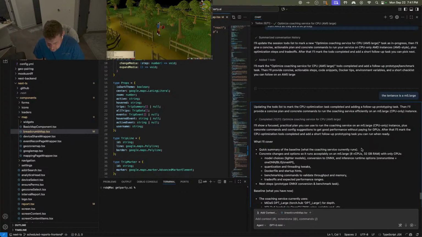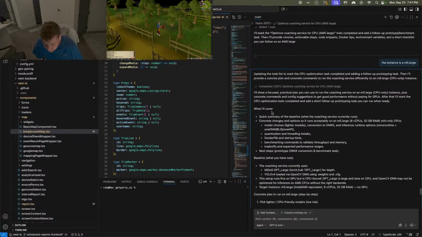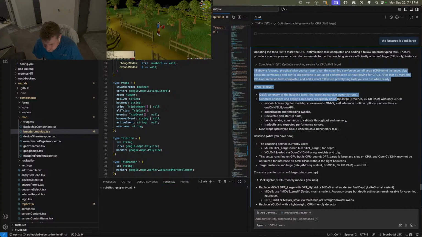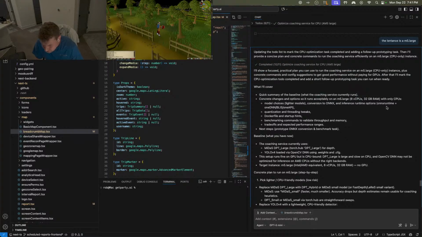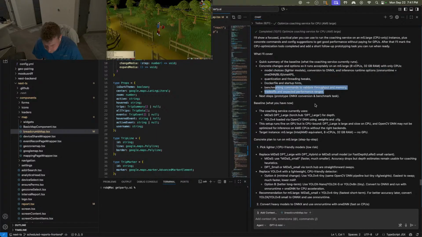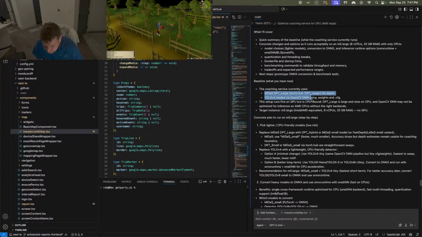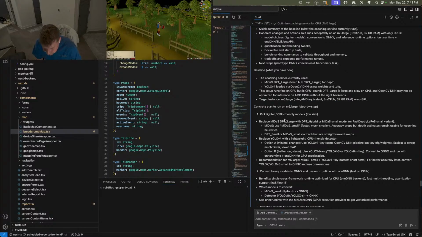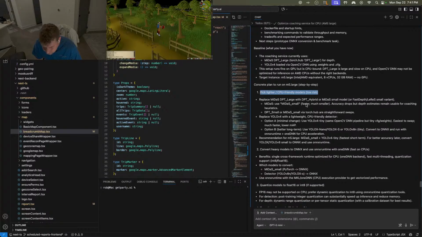Okay, let's see here. If we change the Midas model to a smaller variant, it won't be as accurate, right?